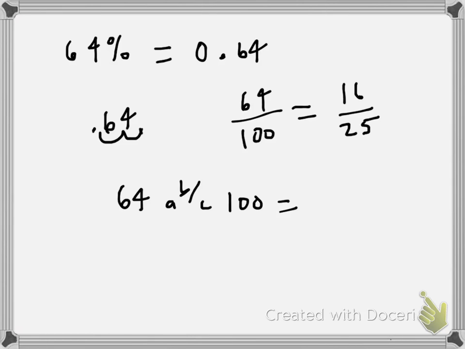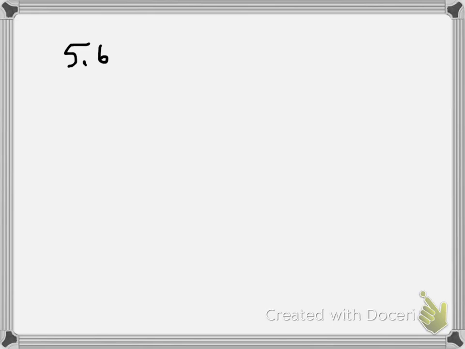So nothing wrong with using your calculator to help you with reducing, especially when the values are not the easiest to look at and find what's in common. But we do need to make sure we get it into the lowest terms. Okay, so that's how we change it into a decimal and into a fraction. We can go the other way as well.